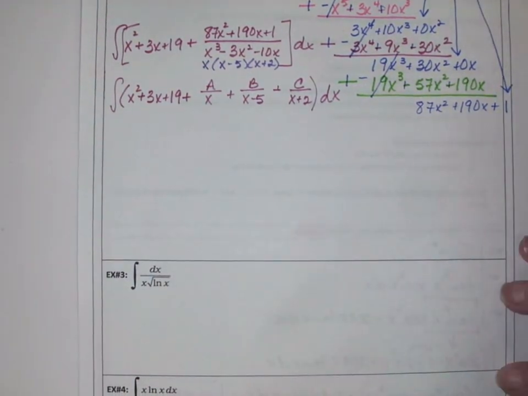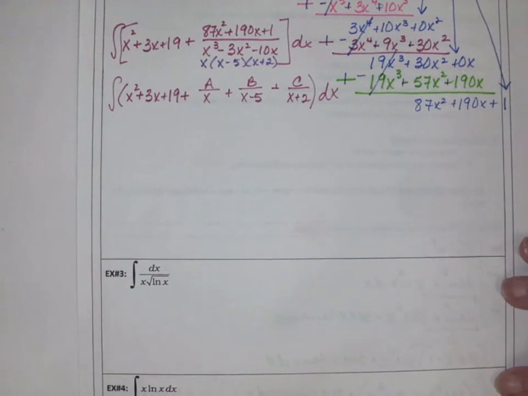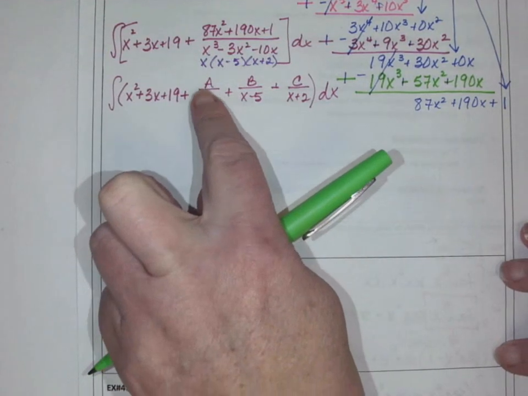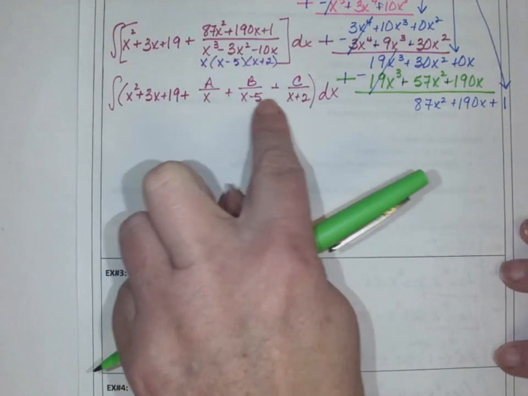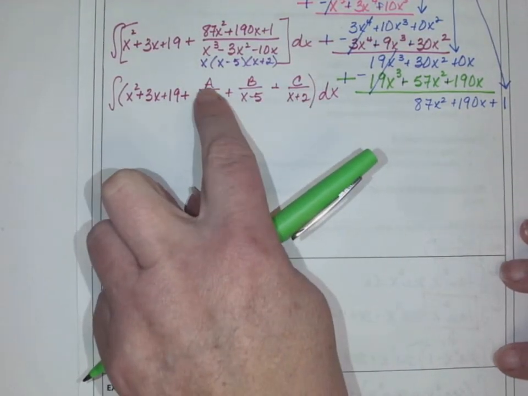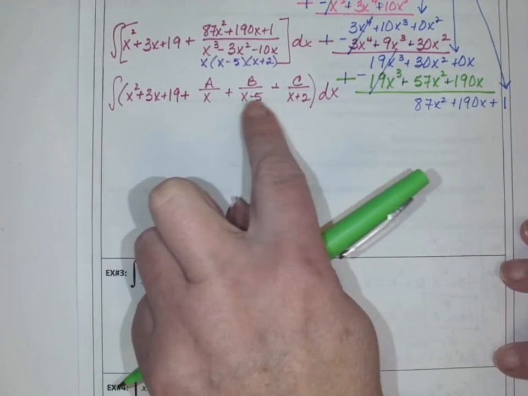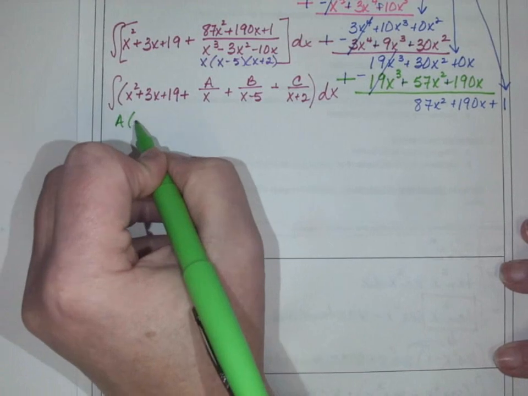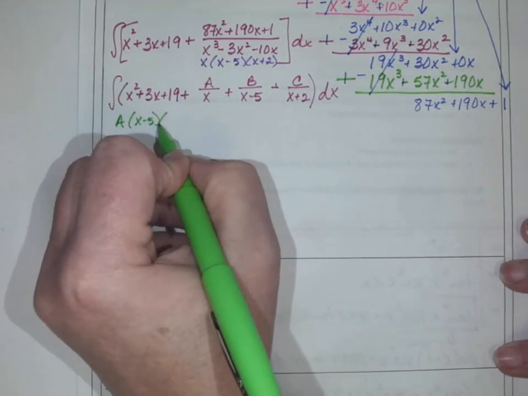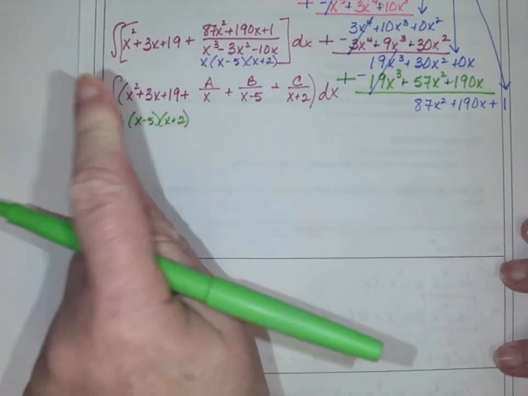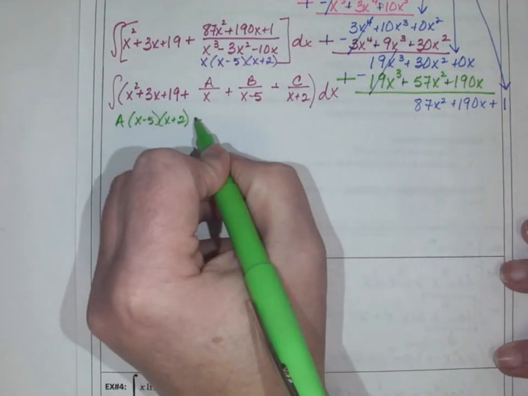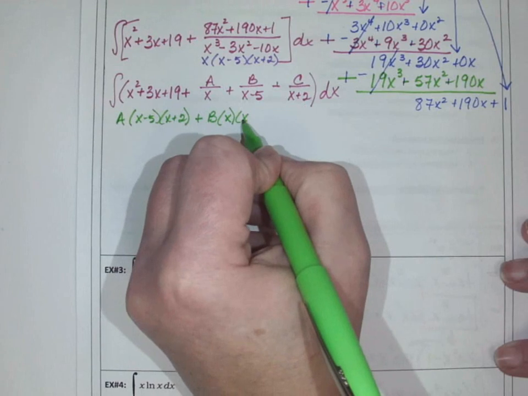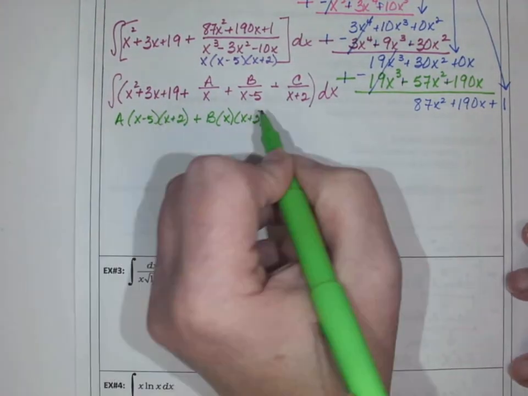One of the things that you need to do when working with a 3-term, what a lot of you guys are not getting, is that if I want to get a common denominator, I have to multiply A by both of the other denominators. So when I set this up, it's going to be A times (x minus 5) times (x plus 2). It multiplies by both the other denominators. B will be multiplied by x and then (x plus 2), the other two denominators.